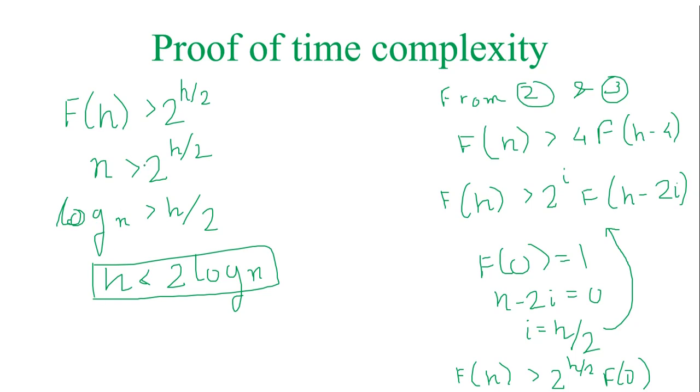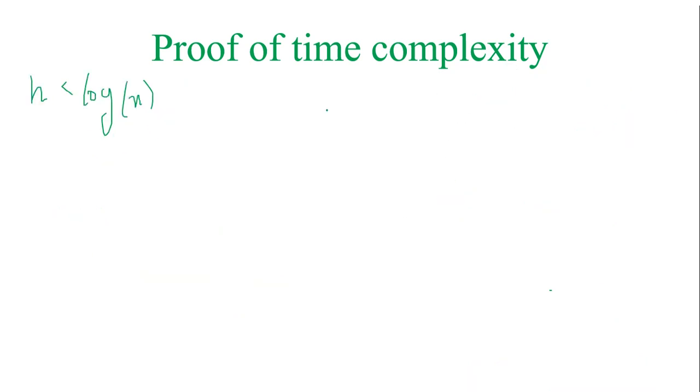So from here, using this, we found out the lower bound of n, or the upper bound of h. So now let's find out the lower bound of h as well. For that, we'll have to look for the maximum number of nodes in the AVL tree. So now let's look at what is the maximum number of nodes in an AVL tree. An AVL tree could have the maximum number of nodes if it has both the left child and right child for each node, correct? And since it has both the left child and right child, it will be a balanced AVL tree.